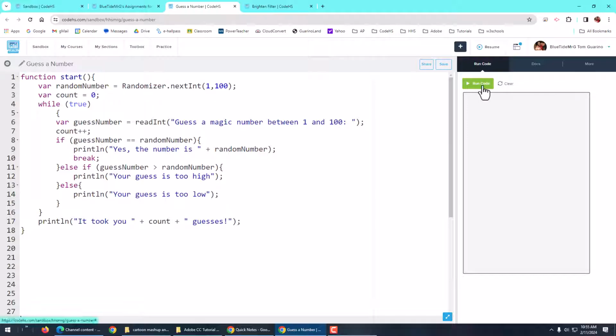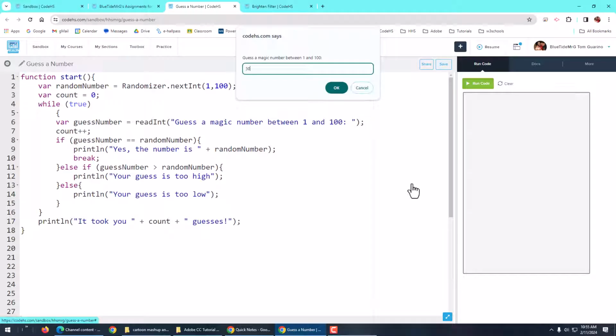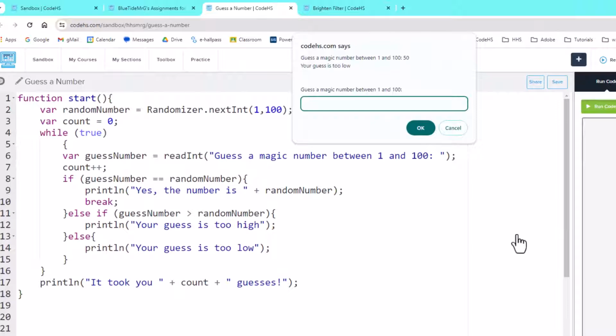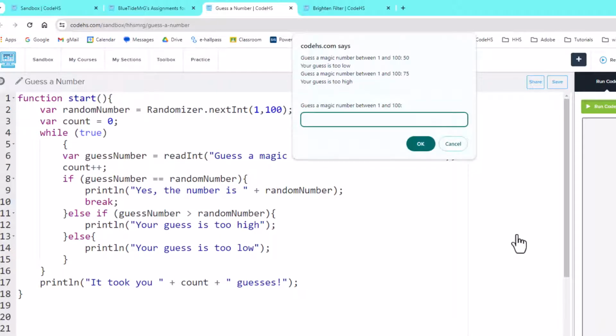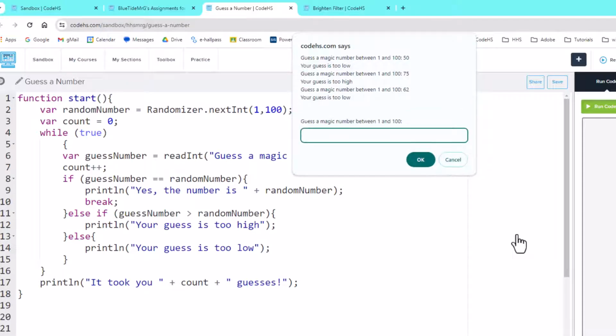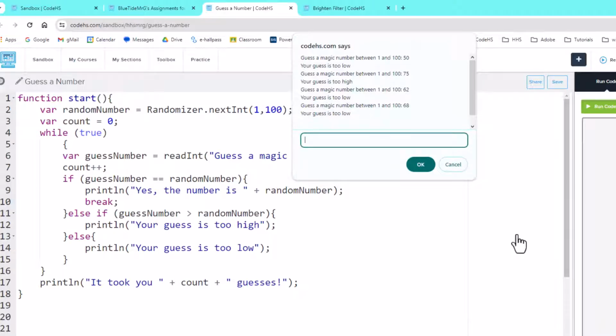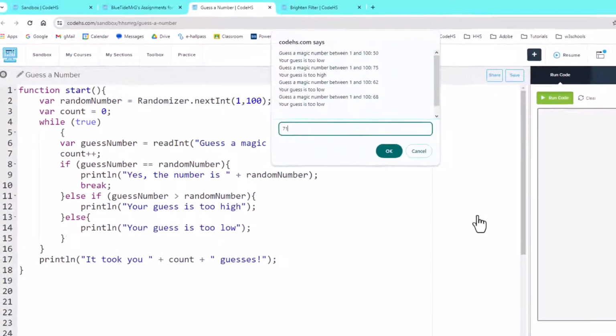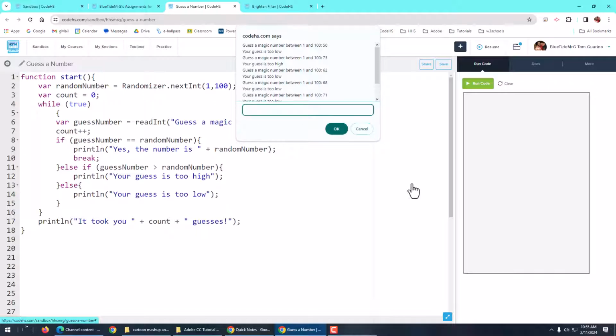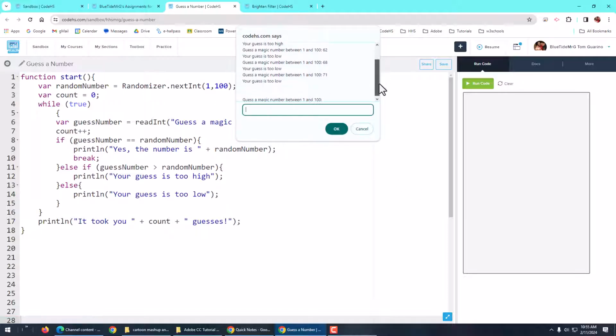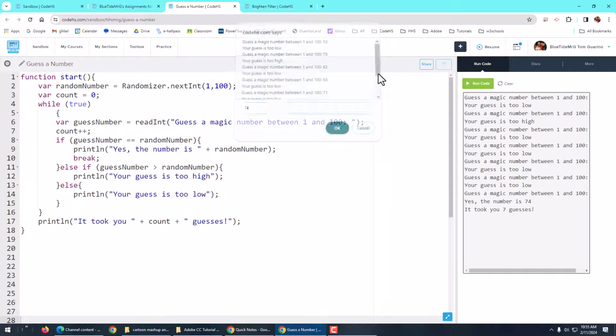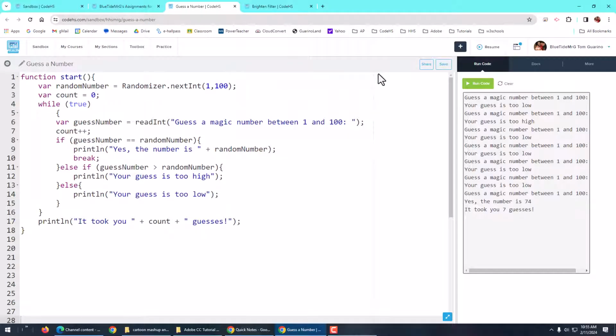So if I run this program, you'll see it asks me for a guess between 1 and 100. It tells me it's too low, so obviously I'll go above 50, and that's too high. 75 is too high, so I'm going halfway each way because it makes it quicker. 62 is too low, so I'll go up halfway again. 68 is too low, I'll go halfway again, approximately halfway. 71 is too low, so now between 71 and 75 I'll guess 73. That's too low, so it better be 74, and it is. And it took me 7 guesses.